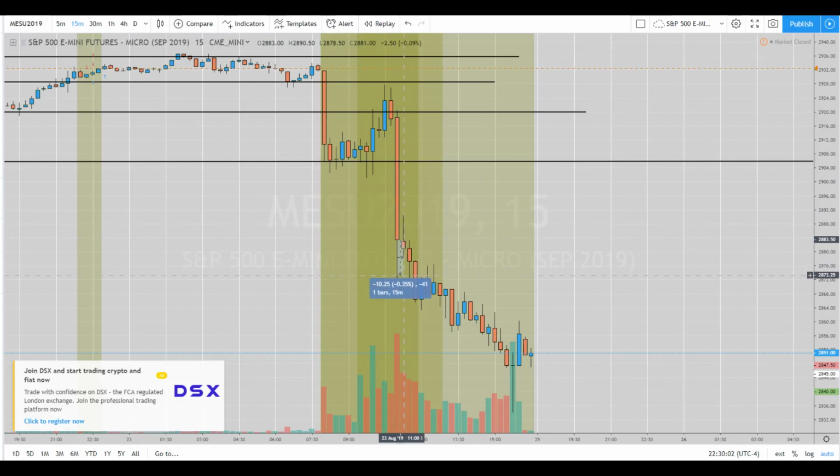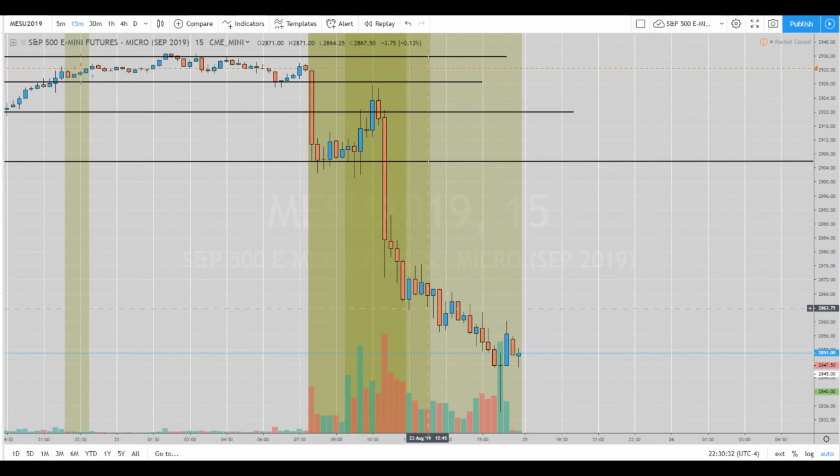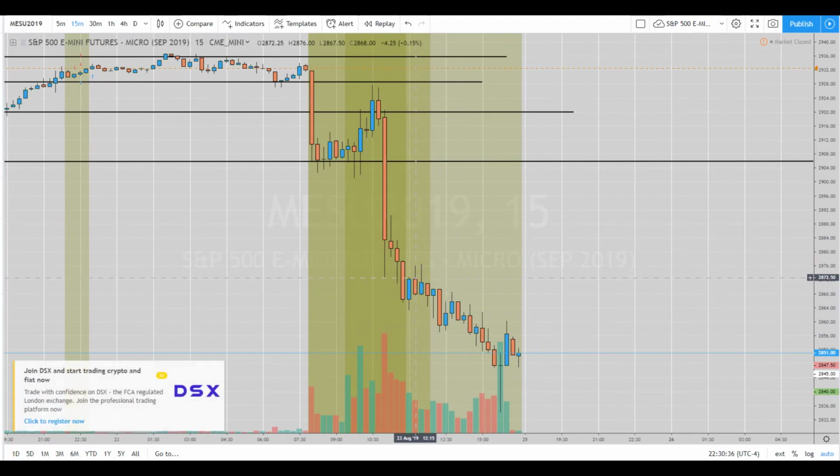On the 15-minute, this wick is a little bit bigger, right? But then so is this. So depending on how you traded it, you could have been out the money, which would not be good. So now let's look at what's next. The 5 minute. Actually, no. On the 15, there's a really good pattern over here, right? We have a little consolidation and then push down. These wicks, you'd have to be very careful about entry, right? But I think overall this could have been a really good move, especially if you caught it. So let's say you caught it up here, you could have caught at least $20 if you traded it properly.